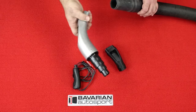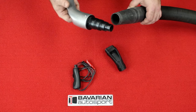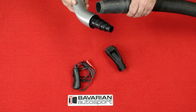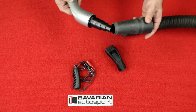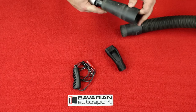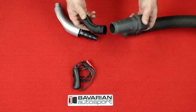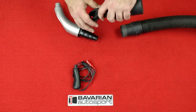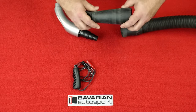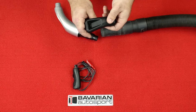Now let's talk about how these vacuum adapters connect to your shop vac hose. Because shop vacs come in a range of sizes you're going to have to get creative. The BMW piece can be cut down if your hose fits any of those sizes. On our shop vac here there was an adapter we were able to cut down that was really close — put it together, wrap it with some duct tape, and you'll be good to go. On the plastic adapter, slide it inside the big hose and wrap it with duct tape. What you've got to be careful with on the plastic adapter is that you don't crack it — if you trip on your shop vac hose while assembled in your car, you're going to snap it in half, so just be gentle with it.